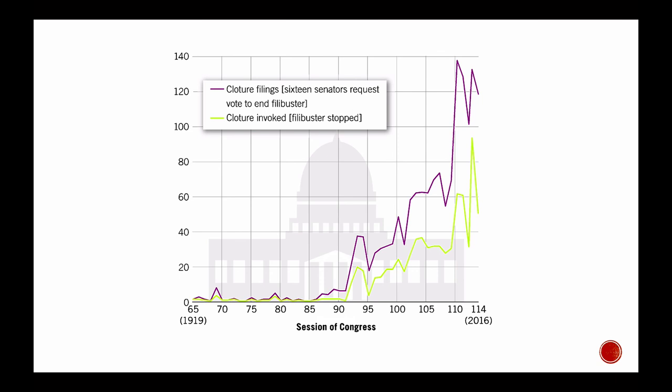So in the next videos you're going to see from Crash Course, they're going to talk about the committee system and the party leadership system, which will give you, they do a really good job of laying out what the internal structures are inside each House of Congress, and how those impact policymaking and representation.